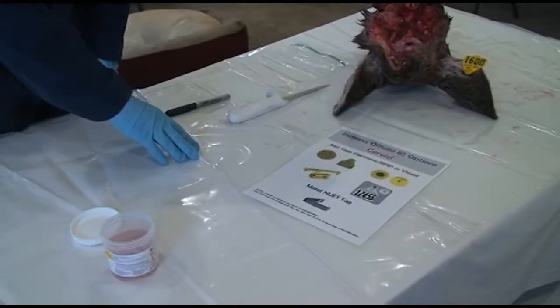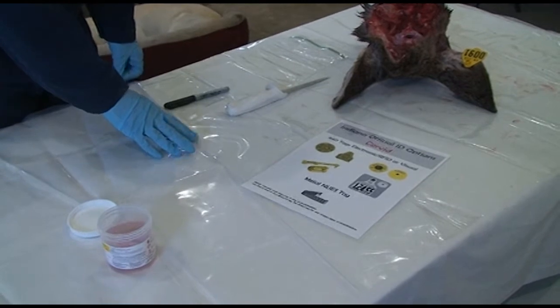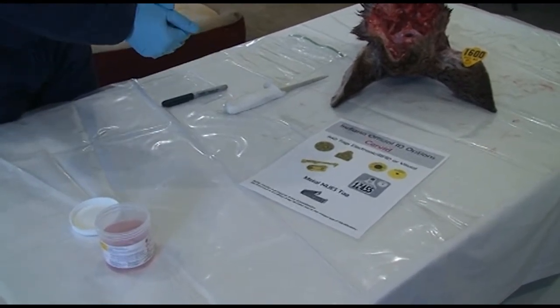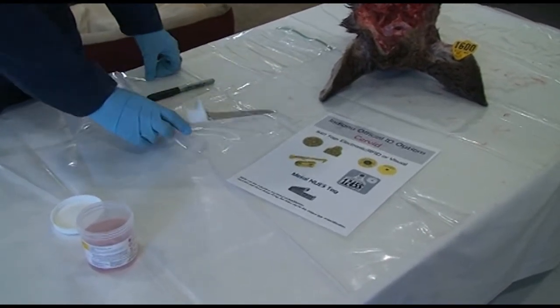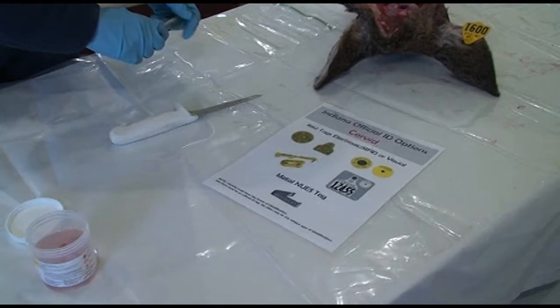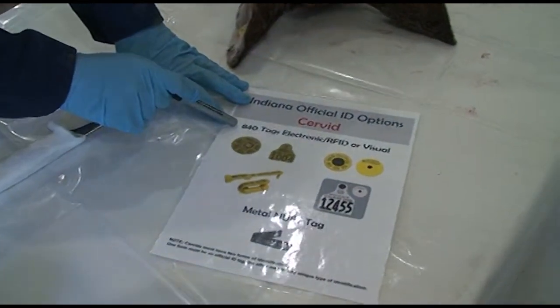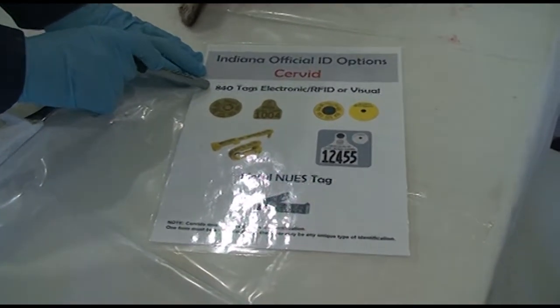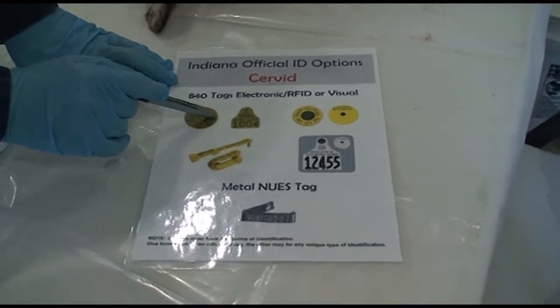Step 5, Official ID Collection. The next thing we're going to talk about is official ID and packaging and getting our samples ready to ship. So the identification that needs to go with the sample needs to be sent with an official ID. Official ID is going to be the ear tags that are a 15-digit tag that starts with 840, which stands for U.S. origin tag, and they've got a 15-digit ID.